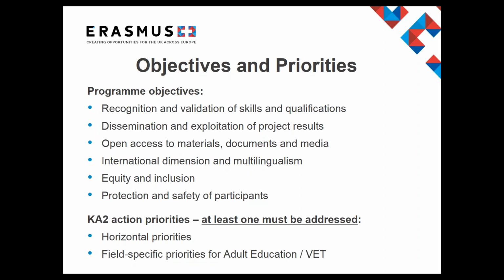Another important feature, of course, is the international dimension, which is cooperation with organizations from different countries and making results available in different languages to maximize the impact. Equity and inclusion is also a very important objective. For example, facilitating participation, where relevant and appropriate, of learners with fewer opportunities.